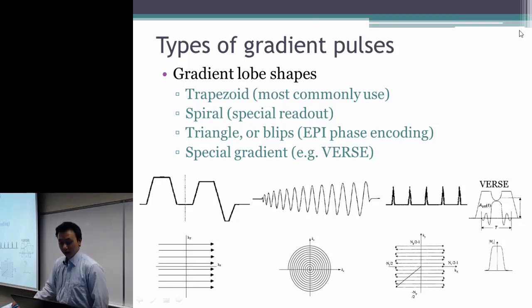And also there may be some special gradients that have a specific shape combined with the use of an RF pulse, like this WURST pulse. When we modify the amplitude of the RF pulse at the center part, we also modify the gradient so that the selectivity of this part will remain the same as if there is no change. So it will still give you a very good rectangular frequency profile.